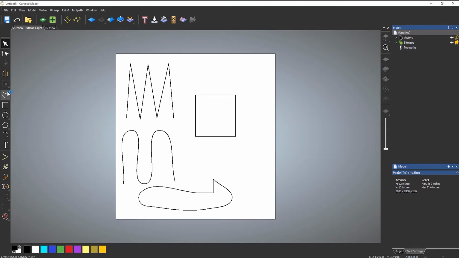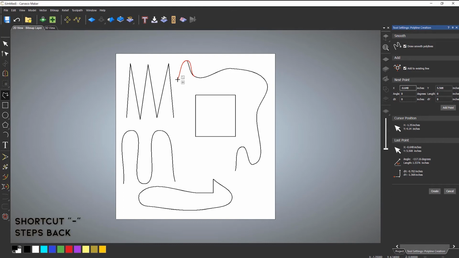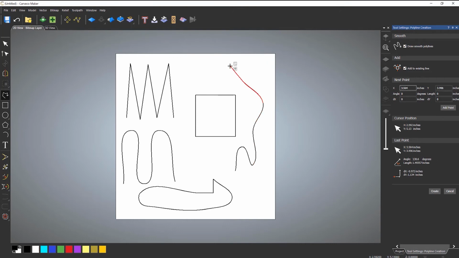Okay, so let's go back into it again. So let's say that I start drawing something, let's say like that, and I get so far and think, oh, I've made a mistake. What you can do, a little tip, is to press the negative symbol or minus on the keyboard. Press it, and that will go back through the steps that you created, and then you can carry on. It's a really useful tool.